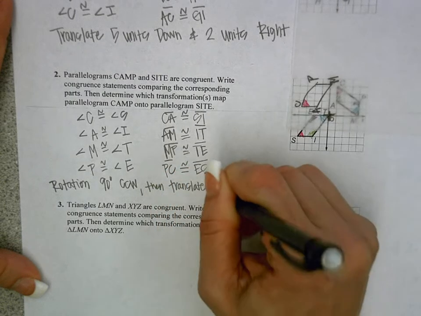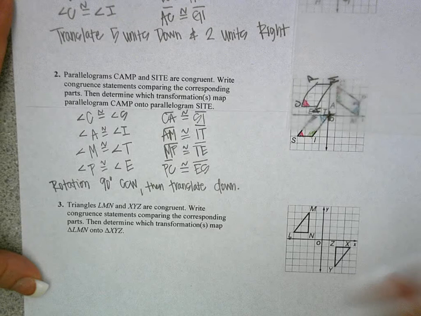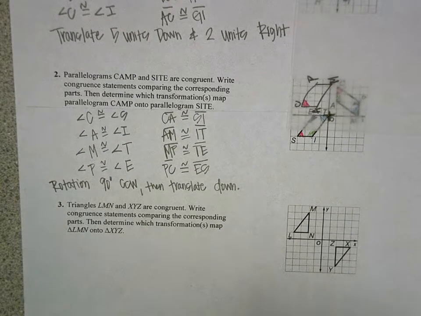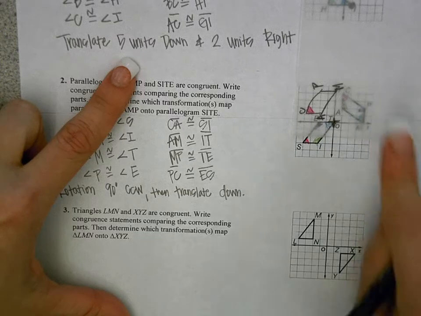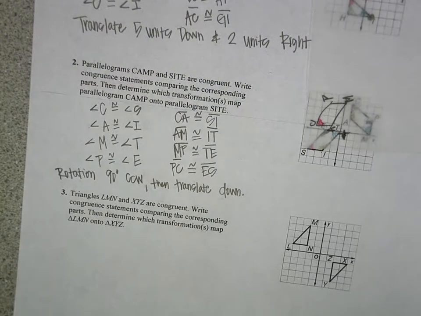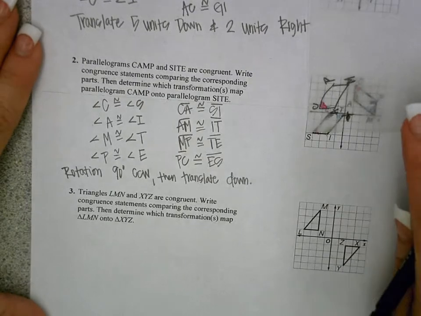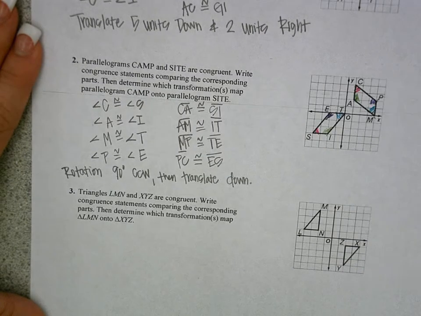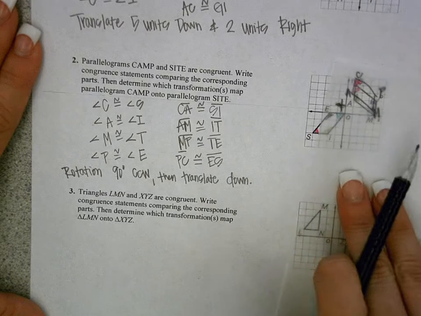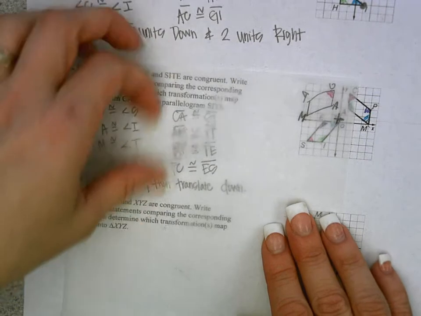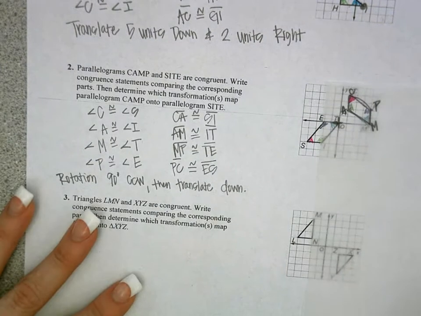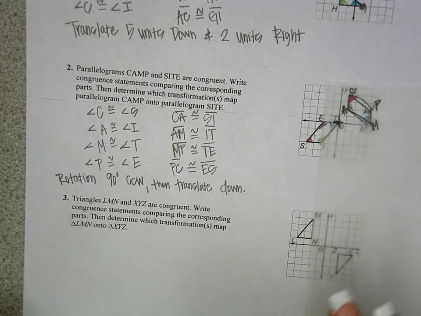down. Okay, now on something like number 1 where it's just a translation, I want the actual number. So I want you to tell me how many spaces you would have to move. If you're doing 2 parts, then I'm okay with just saying translate for the second part. You don't have to count and tell me exactly how many spaces you would move. Okay, so patty paper is usually going to be the easiest way to do things because you can manipulate it and figure out, like, okay, if I reflect it, that's not going to match up, okay? So you can usually figure out which way you have to move things.